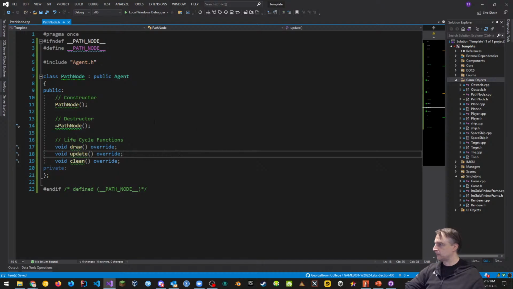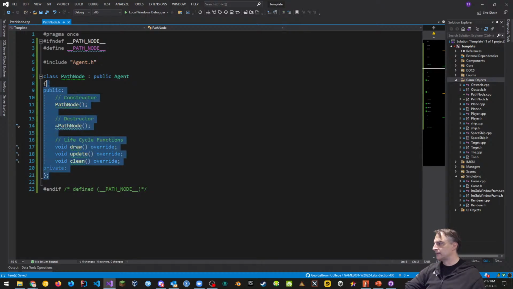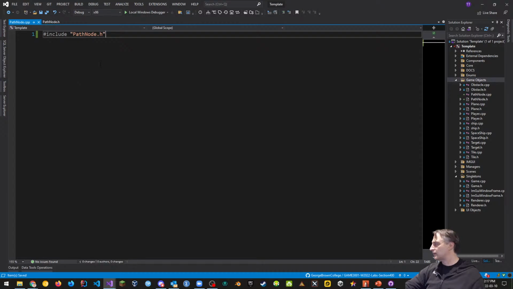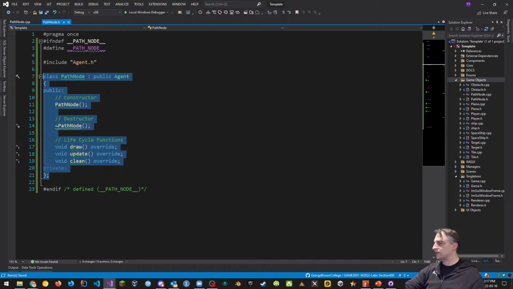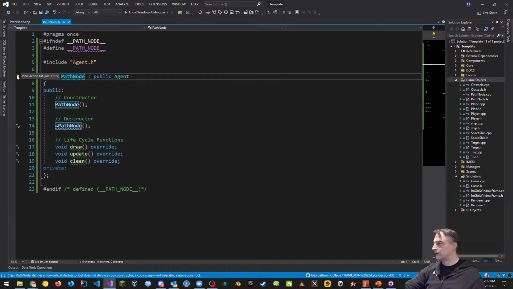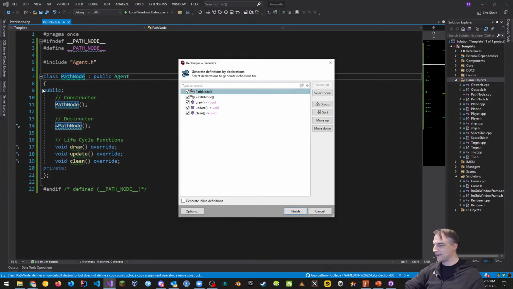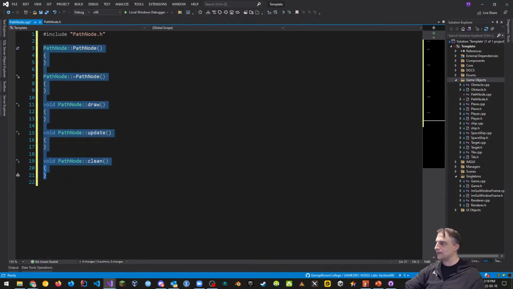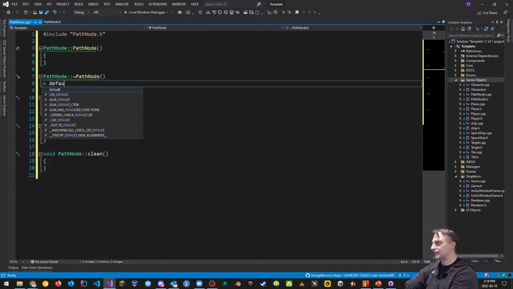Okay. So again, all I've really done is we've kept all the basics here, and we're going to put everything inside the PathNode constructor. I'm just going to copy paste that inside of our chat, so if you need that, you can move on with this. Next, let's get into the PathNode.cpp. Here's our PathNode.cpp. And again, like I said, what we want to do is generate definitions by declaration. So click onto that, go to the little light bulb, generate definitions by declarations, and press finish. And inside of our PathNode destructor, we want to say that's equal to default.